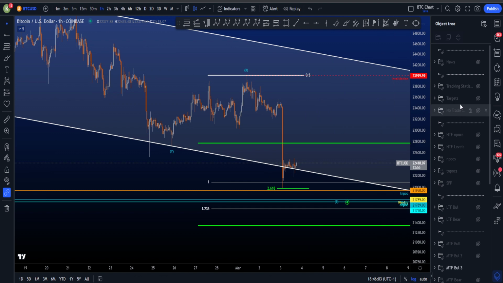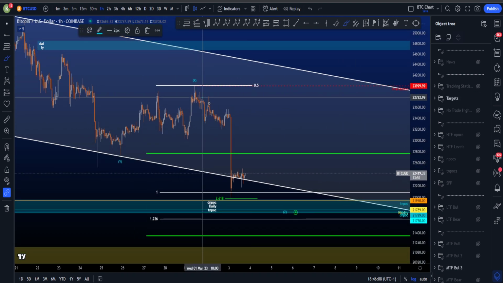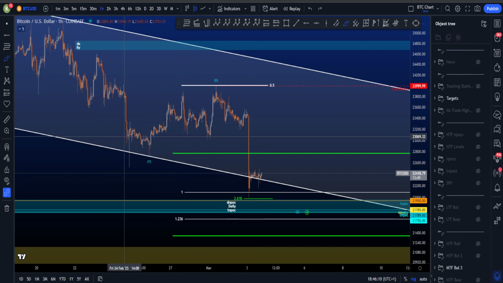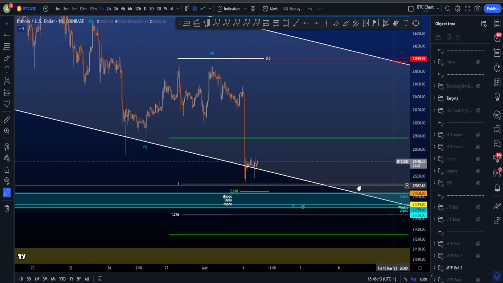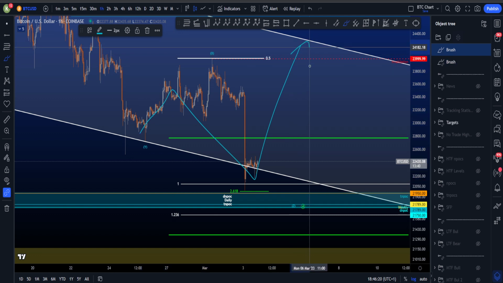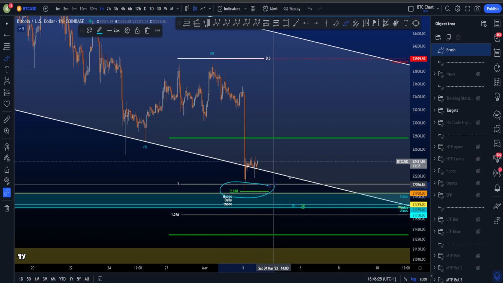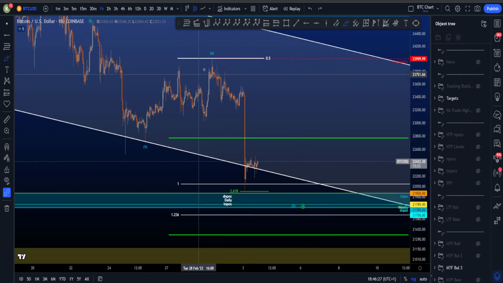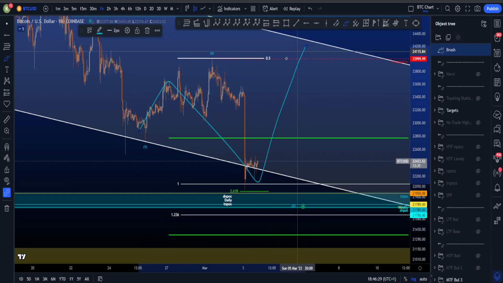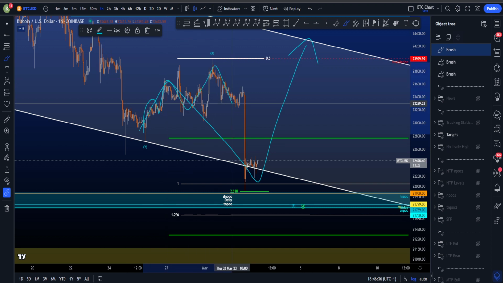And if I don't like something, it's having too much clutter. So if we zoom in a little bit, we can see this very impulsive move to the downside. And over here, one could say, okay, this is maybe some sort of an A, then we have the B, or an A, B, C, just like in the previous medium time frame scenario. And in this case, you can see the 2.618 extension, because if this move down is an A, B, and then eventually a C, that also means that in this wave B, it needs to be a 3-wave, because this is then a 3-wave A, 3-wave B.